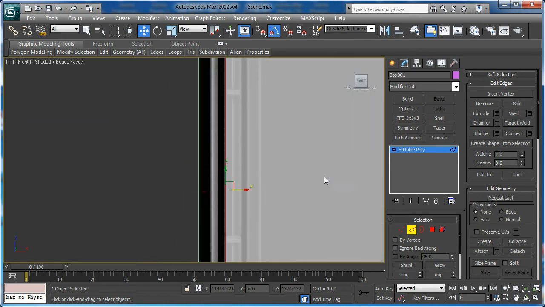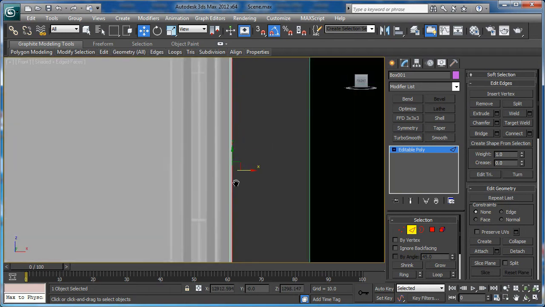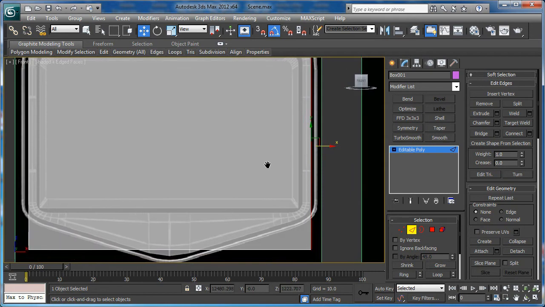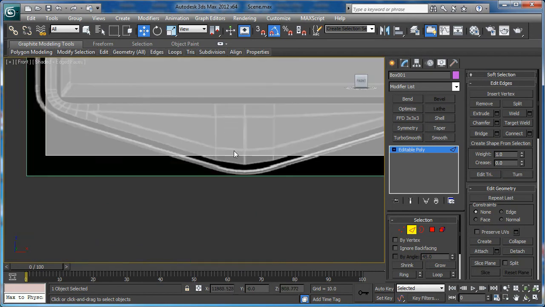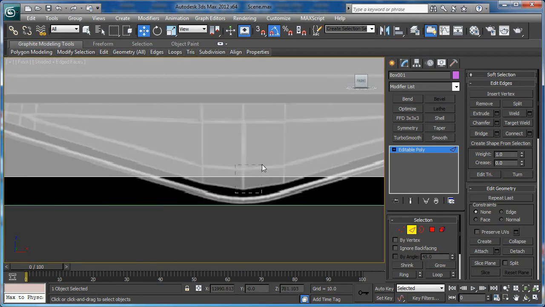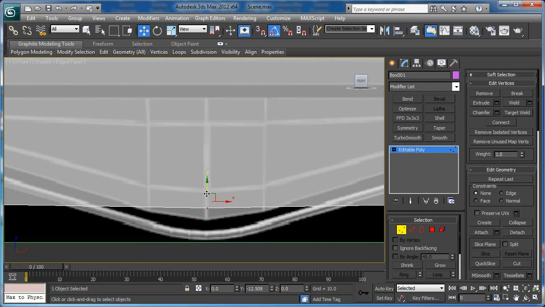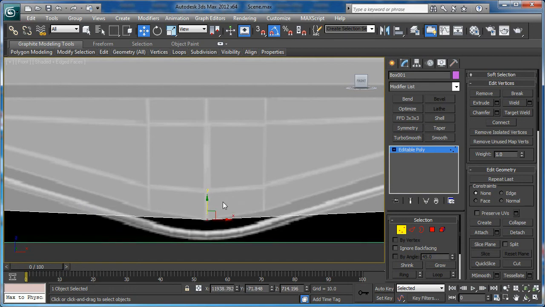Do the same here. Now let's select these two edges and connect one loop and move it like this.